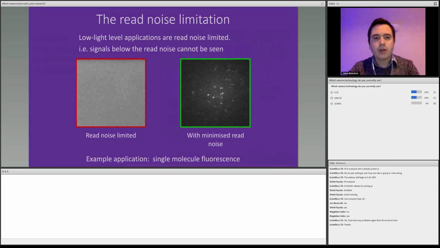So where would you use this? It's where you're read noise limited. Where you have very, very little light, your signal is lost in the read noise, and then you're just bringing some of that signal out of the read noise. So single molecule TIRF fluorescence kind of applications. I think generally you don't tend to get pretty looking images with an EMCCD camera. They tend to be good data, but they don't look nice, as you can see here.